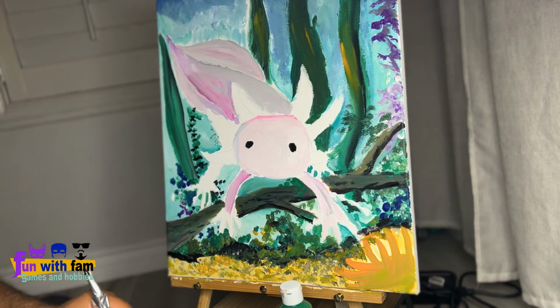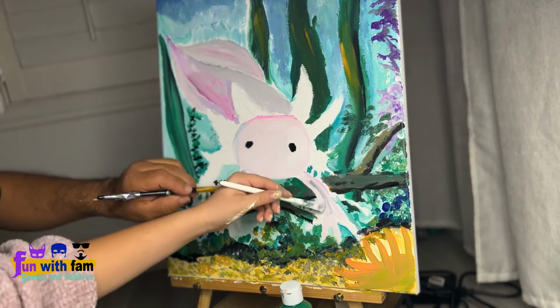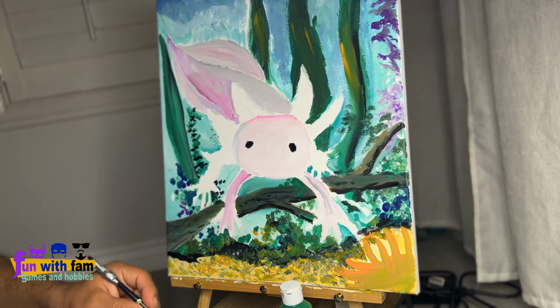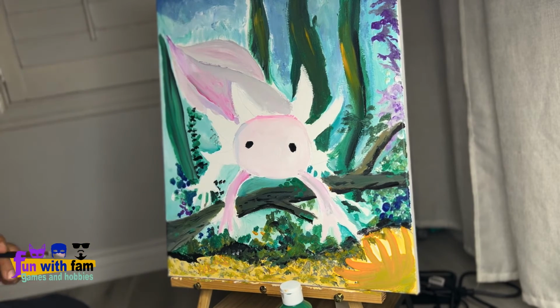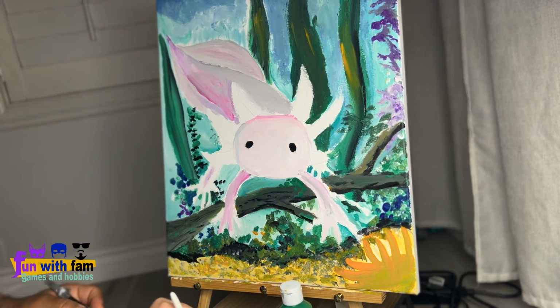And I'm going to let you do the tentacles. Or, I don't know what they are. Last time we called them gills. Now we're calling them tentacles. It's turning gray. What colors are you using for the feet? A little bit of white, because his whole body is almost white, but it has some kind of pinkish tone.